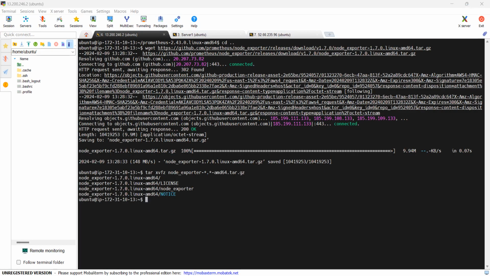Now we will start the node exporter with this command. You can refer to all these commands from the article.